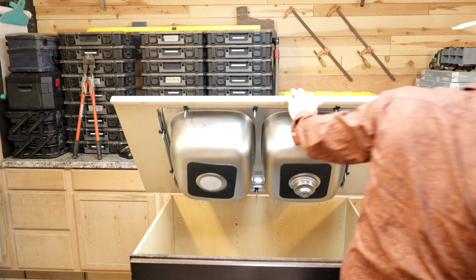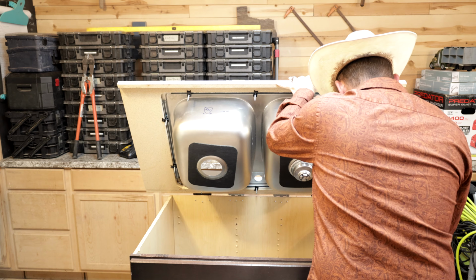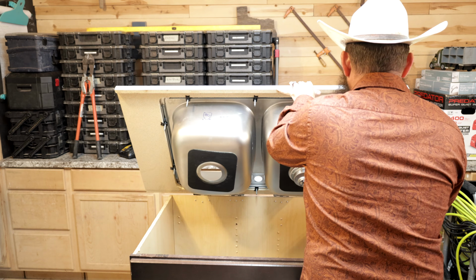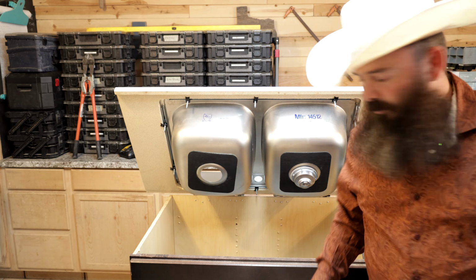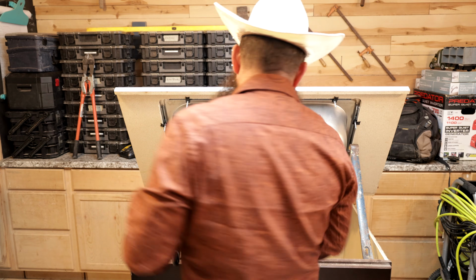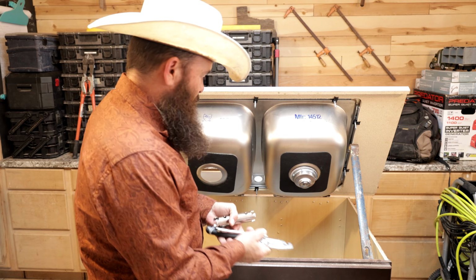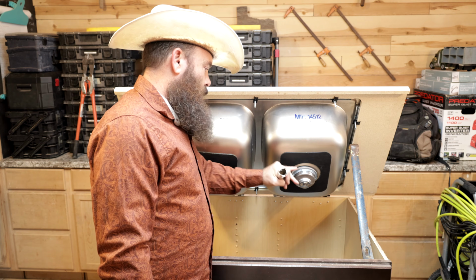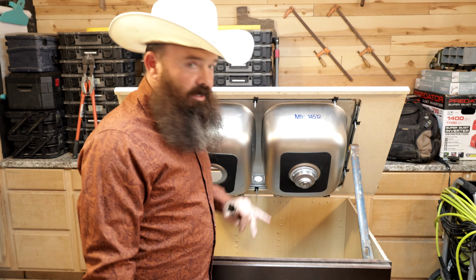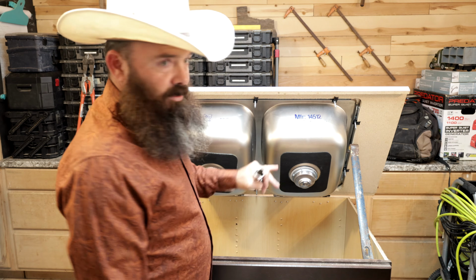So there's the basket we're taking out. Of course, the basket that you're working on, if you're removing an old one, is not going to be nearly as new and pretty as this one is. And it's honestly going to be much more difficult than this one. Oftentimes, you end up having to cut these off. It can take 4 times longer to remove this than it's going to take you to install the new one.